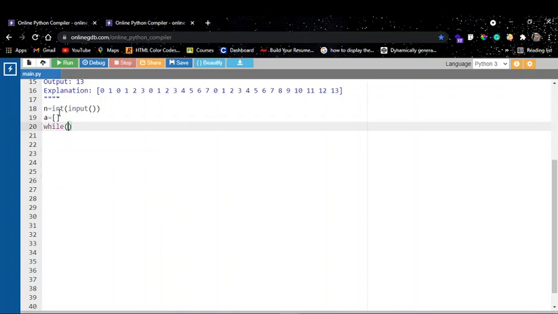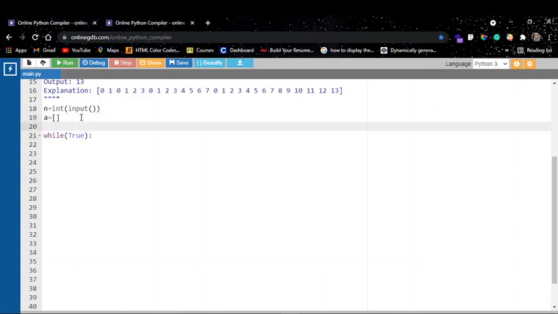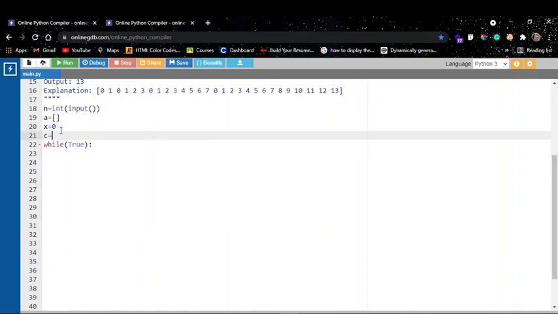So while true, to consider the power values, that is 2 power 1, 2 power 2, 2 power 3, right? To consider that power value, I'm gonna use a variable called x. This will initially hold 0. I don't want the array to extend beyond n, since that is a waste of time, so I'm stopping at n characters. To count the number of characters so far, I'm using a variable called c, initialized to 0.